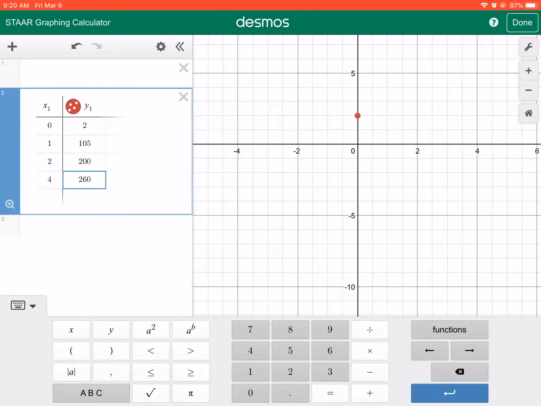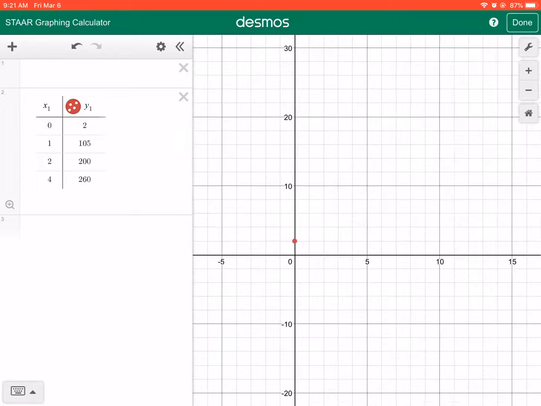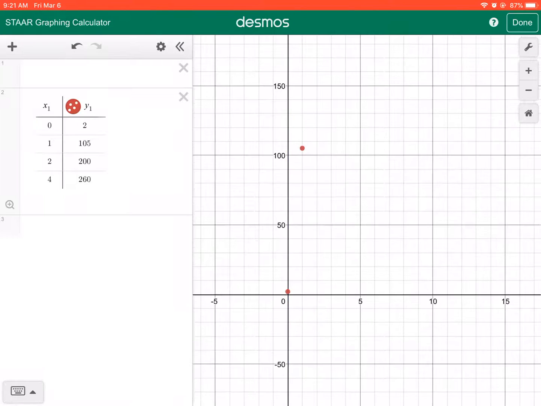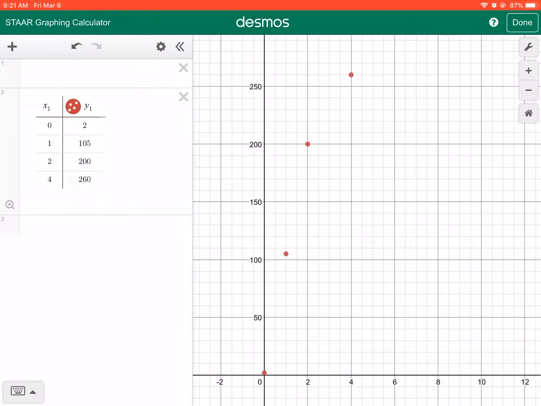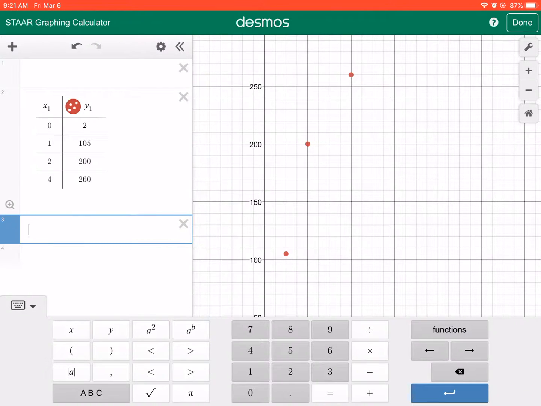Again, it is very important to make sure that your data is typed in correctly. If not, you will not get the right thing. If you will notice, we have these dots. I had to scroll to find them. And then the question says that it wants us to determine how many seconds after it was launched that the rocket comes back to the ground.